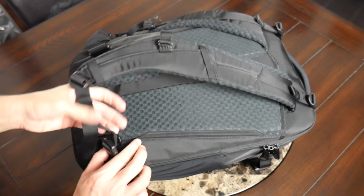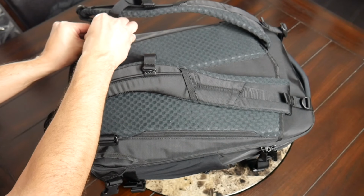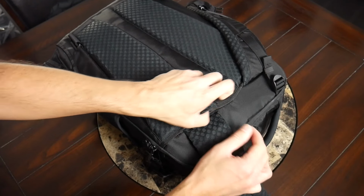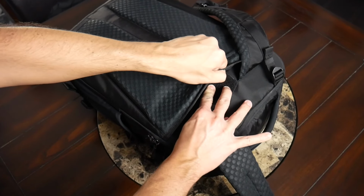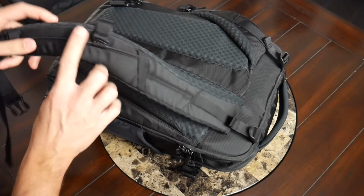Another nice thing here is that you do have the ability to hide the straps away. You have these buckles here that are very easy to release quickly, and then you can tuck the straps into this slot at the top. There's also a Velcro here to help secure this pocket and prevent the straps from slipping out accidentally.